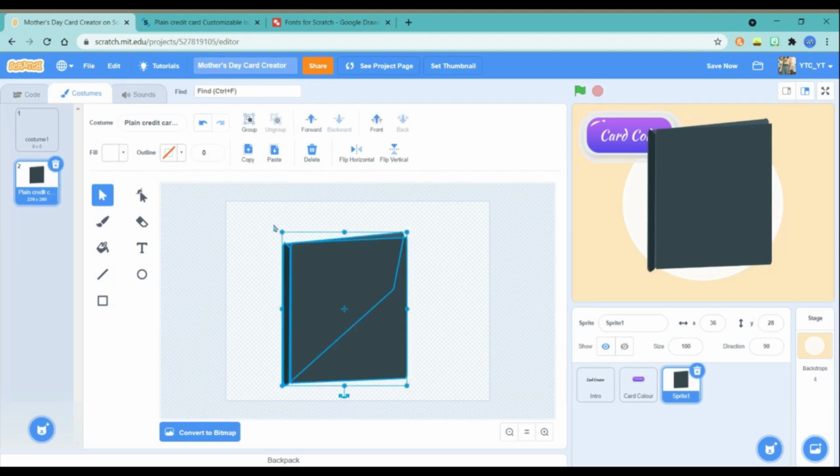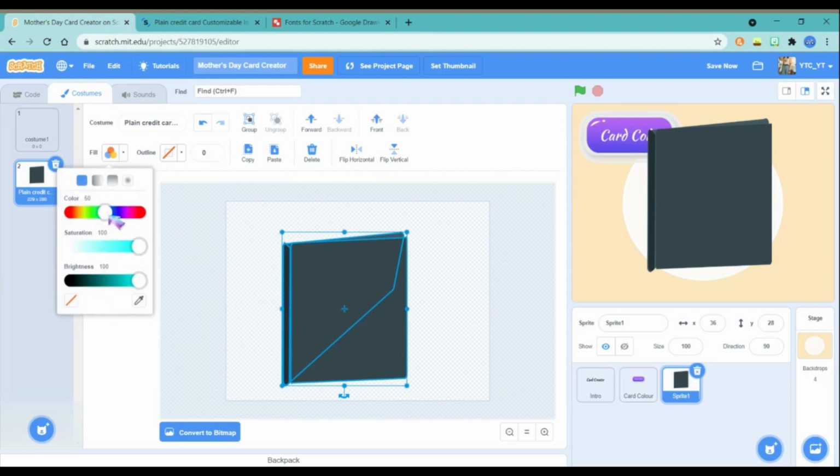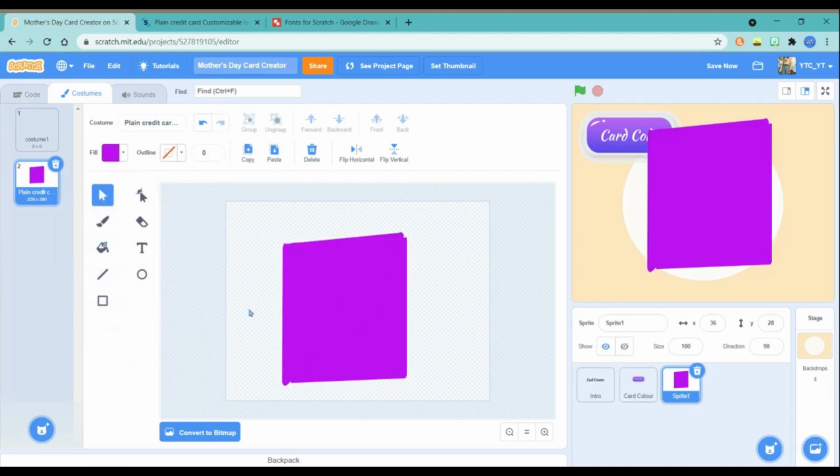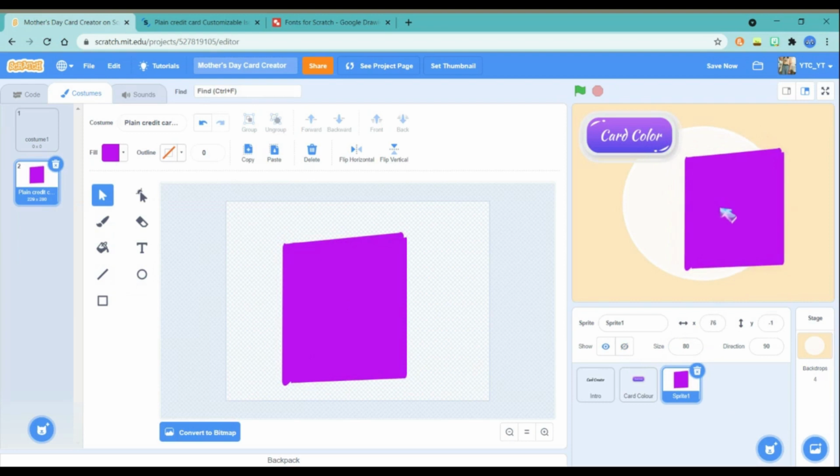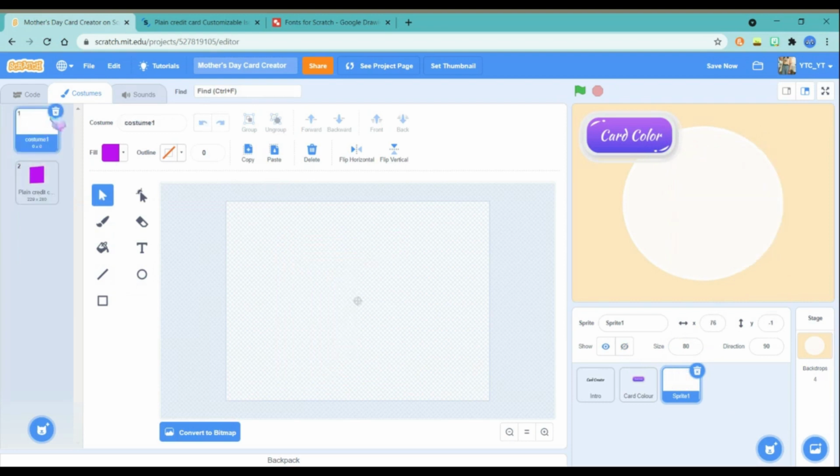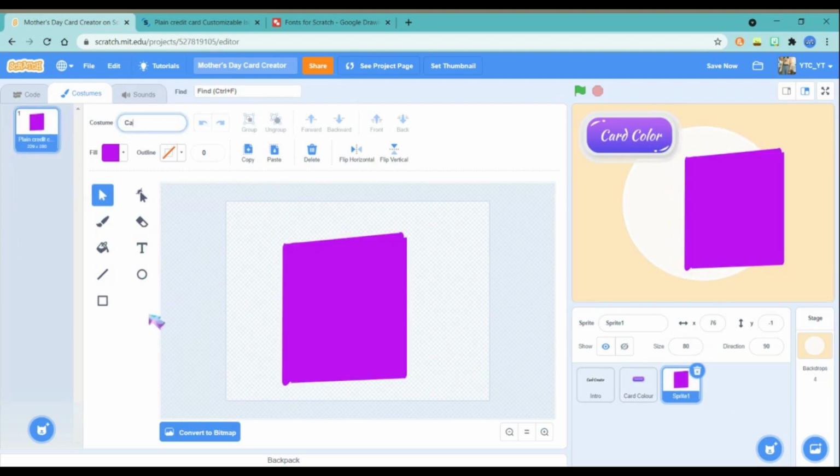Now let's make it a completely different color, maybe red, and keep it any color. I'm going to teach you how to change the color of it sooner. So I'm going to rename this as card base, the sprite and the costume.